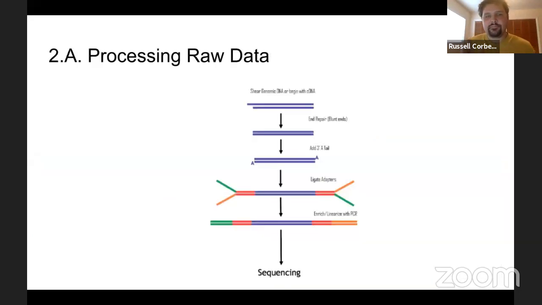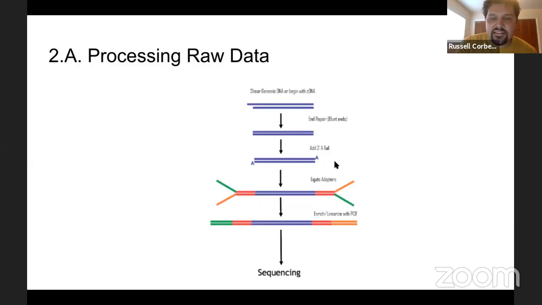Okay, cool. We'll talk a little bit about processing raw data. So I think I mentioned this earlier, but the way Illumina sequencing works is you actually shear your genome down, right? So unfortunately, we can't actually sequence from one telomere all the way to the other, or end to end of a chromosome. It's not possible yet. You can't even extract DNA that long, so you're definitely not going to do it. But what Illumina does is it shears it even more than what we can extract. So it shears down to 300 to 500 base pairs.